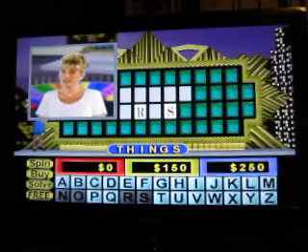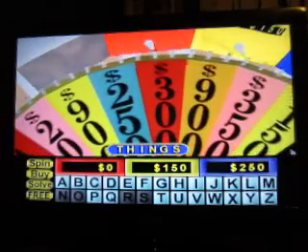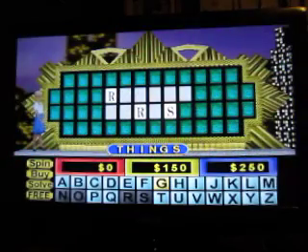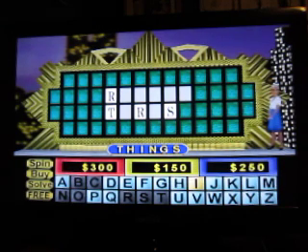That sound means it's running out. We're going to do a final spin. Vowels are worth nothing. Consonants are going to be worth $300 each. And it's my turn. Let's have a letter, please. T. One T. No C. B. No B. Let's try an L. Yeah, we have an L.